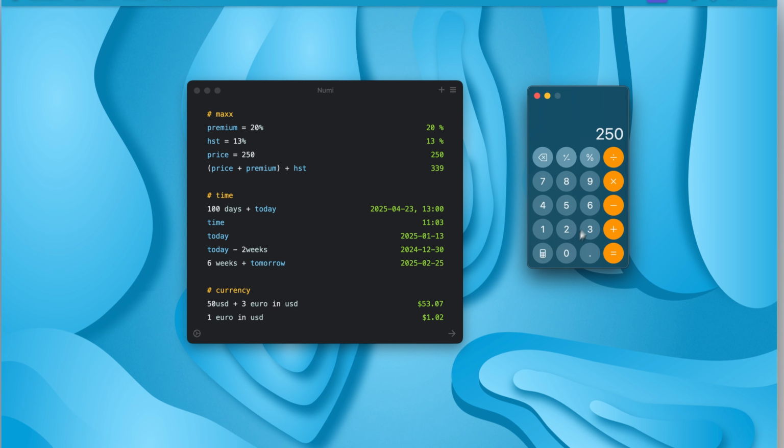So let's talk about stickiness. How often have I used it? Well, since I've had it, I haven't used the actual calculator. So I would say it's very sticky. I don't see myself going back to using the regular calculator because Numi does everything the regular calculator does, but in a more convenient way. So very sticky. Now, overall, well, the app claims to do one thing and it does it fairly well.